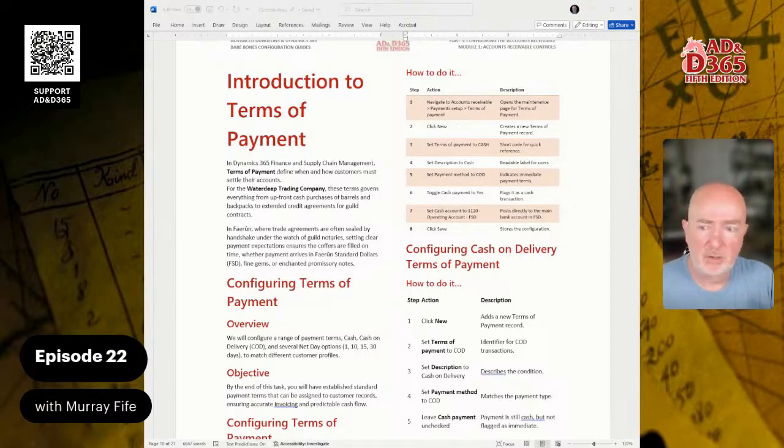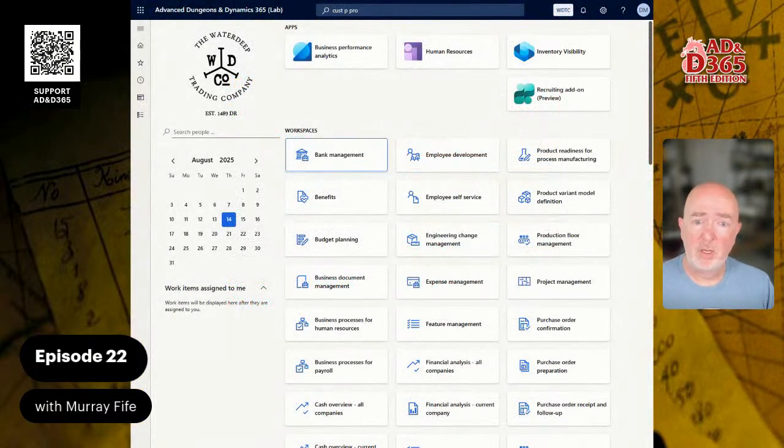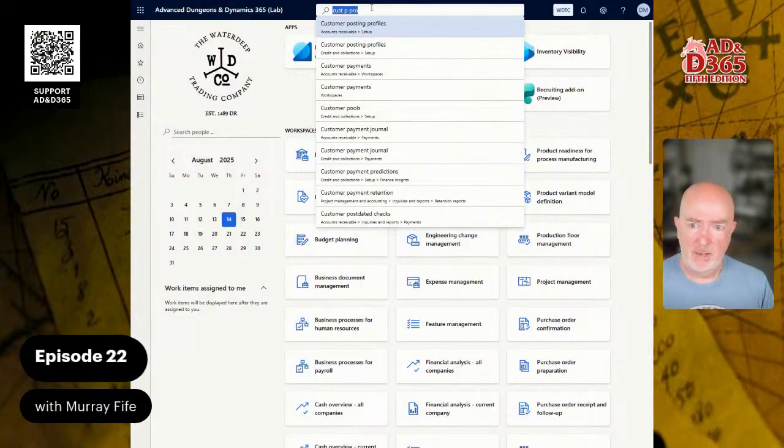So the payment terms are: does the customer have to pay cash on delivery or coin on delivery? Do they get a 10-day grace period, or 1-day grace period? How are we managing the payment terms? For larger customers we work with, we may offer them a 30-day or a 45-day payment terms. For less scrupulous customers that we worry about, then maybe we want to give them no payment terms at all. So what we're going to do is create some payment terms.